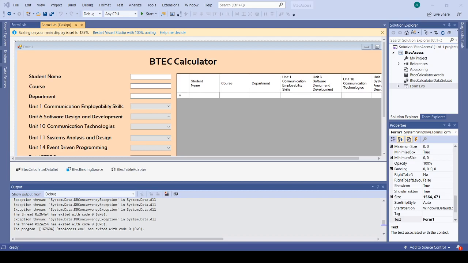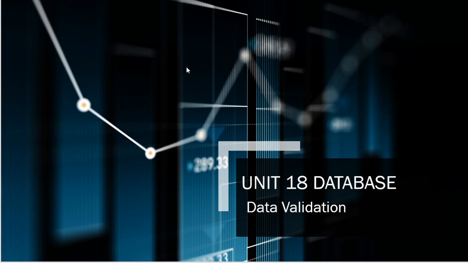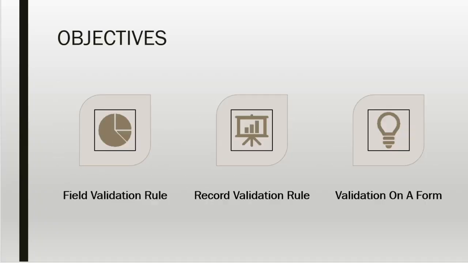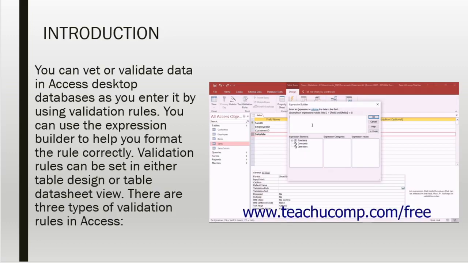I just remembered. Yeah, data validation. I showed you a bit of that already, and I will switch over to show you a bit of what that is meant to achieve. With data validation, I'll skip the recap because you have this already on study space to go through. Field validation, record validation rules, and validation on a form. Those are the three main things to cover. And I showed you this already on the presentation.